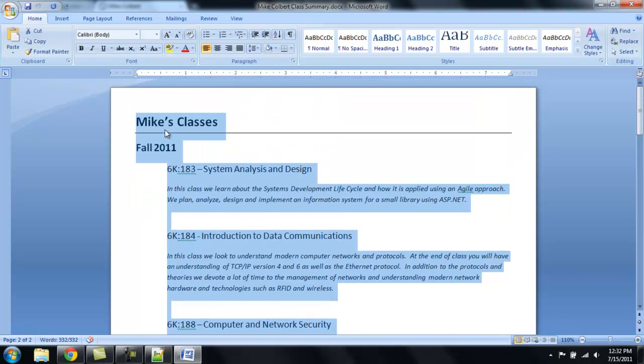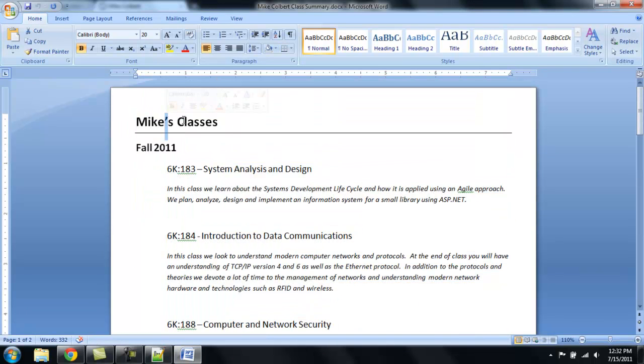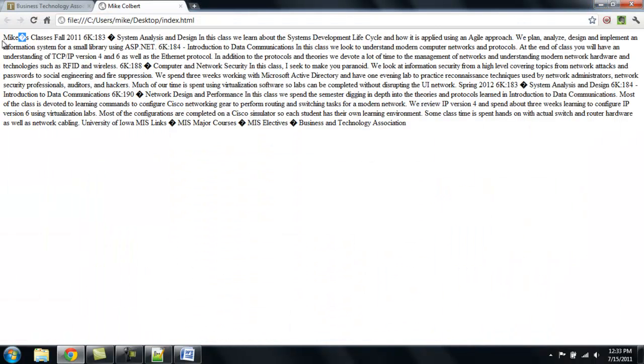Word, the mark here, the little quote mark, that is not an ASCII character. It's something else that Word is doing to it that's got some formatting to it. This dash is not a simple ASCII dash. It's got some other information, and it's a little wider than an ASCII dash. So those are some of the things that are causing this problem. The browser doesn't know how to display a non-ASCII character.